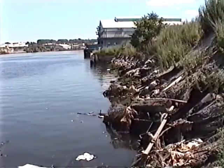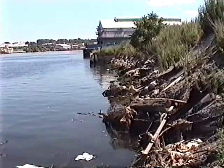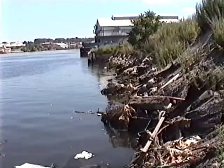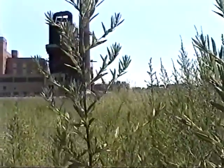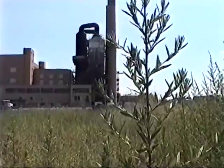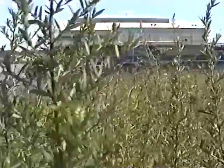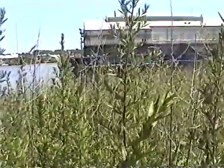So I have a feeling that this area will be well used. People sitting, talking, picnicking, fishing, kayaking, whatever. The huge advantage is we're facing north, so the sun is always behind us. So we definitely have full use of our eyes without our pupils being contracted. It's very different sitting on an edge by the water, where the sun is actually shining on the water, reflecting light into your eyes. It's a very different experience.